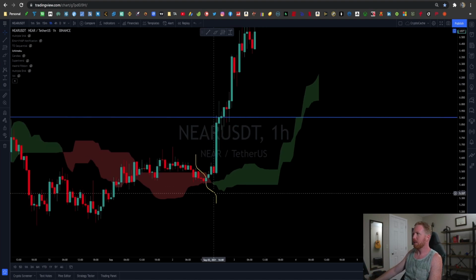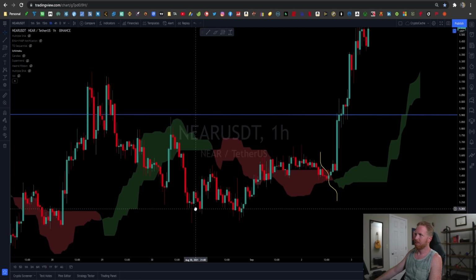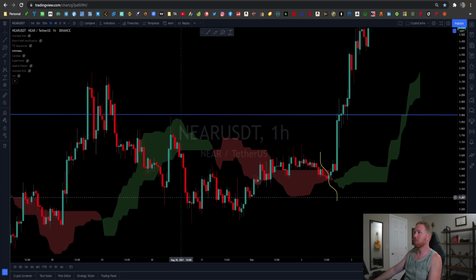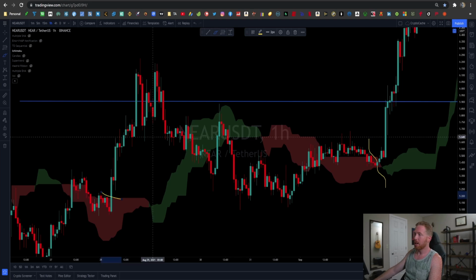In other words, when the price is above the cloud, it's considered a buy signal, and when it's below, it's considered a sell signal. Again, it's not always 100%, right? That's why you want to use it concurrent with the MACD if possible. But if you look back here, there's probably a likelihood there was a MACD convergence here as well, where you see the price break above and it shoots up.